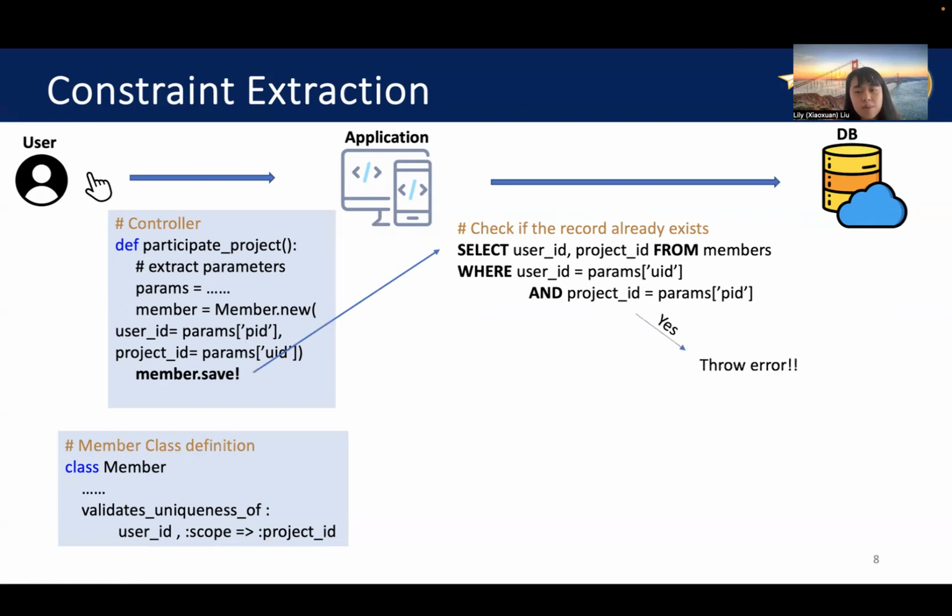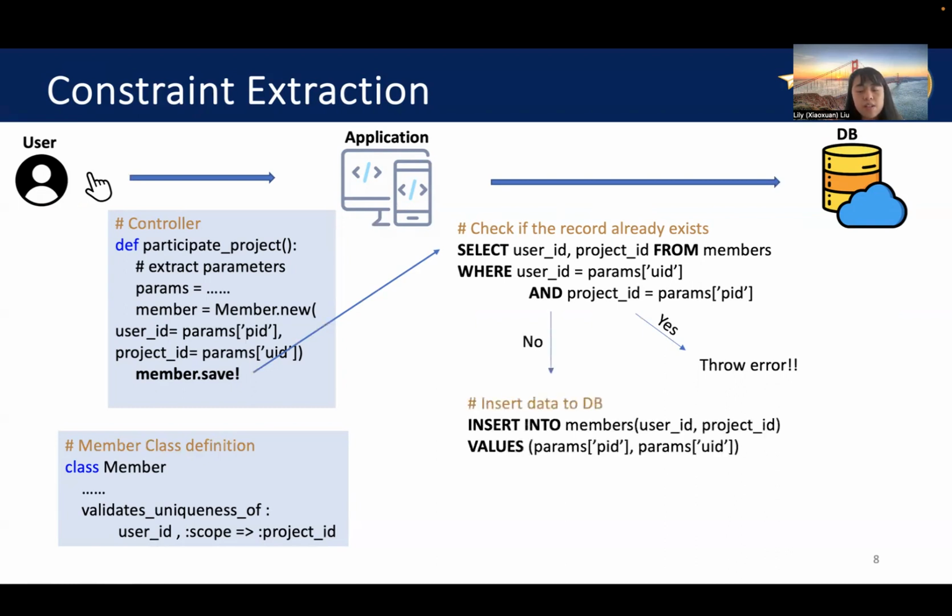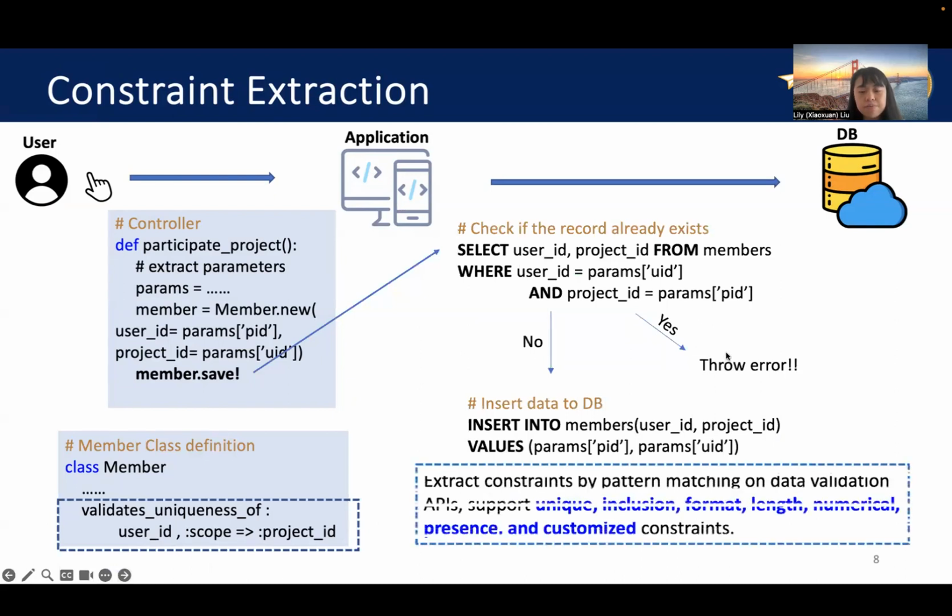If it's in the database, it will throw an error because the record already exists. Otherwise, it will insert the data into the database by issuing an insert query.